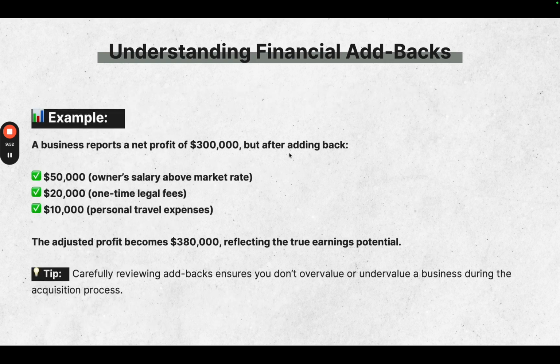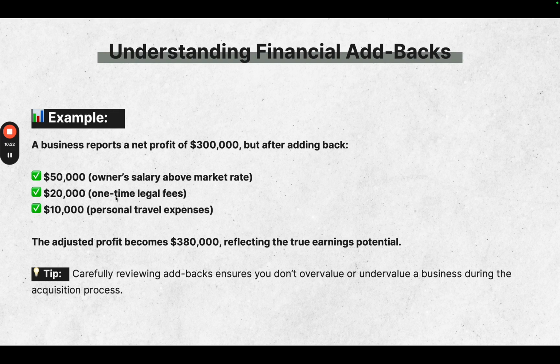So as an example, if you have a business that has a net profit of $300,000 on their P&L, but you see that they took an above market owner salary, right? The owner is running the business however he wants. So maybe a normal person in his space would take 200K, but he took 250K. And then there was a one-time lawsuit. So the business has been running for 5 years, or 10 years, they've never been sued before, and they have a one-time lawsuit. Then again, this would be considered an add back.